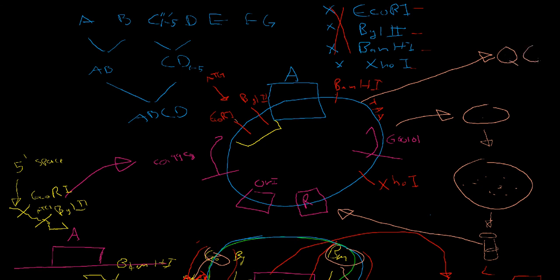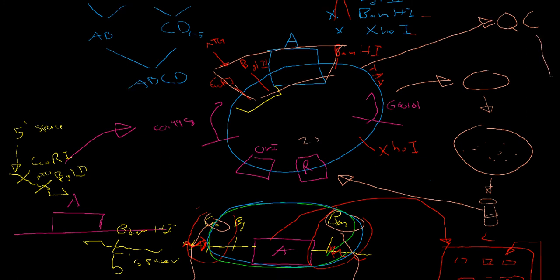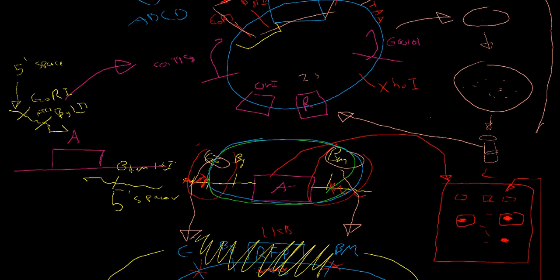And the QC means you're just going to map it. And how we map it, we digest it with Eco and BAM again, and we just run it on a gel, and we should see something that is the size of whatever A is, and then the vector backbone, which is 2.5. So the QC is going to be running an analytical gel, which is going to look similar to this. We should see our 2.5 kb vector backbone, as well as however big the part is. So I drew this one right next door, so I guess the part would be right around there.